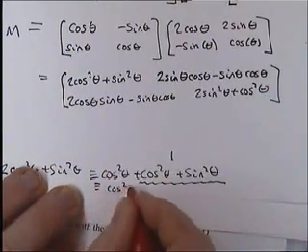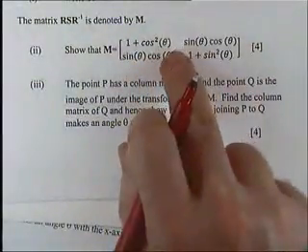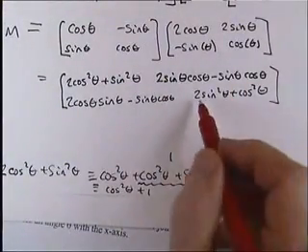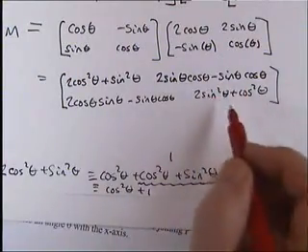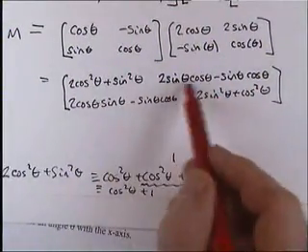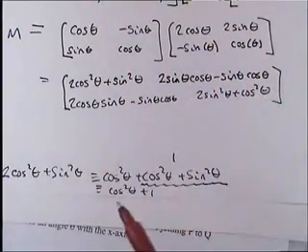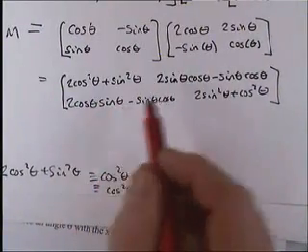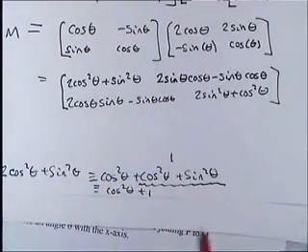So you're left with cos squared theta plus 1, which is what you were wanting to show, but just the other way round. 1 plus cos squared theta is the same as cos squared theta plus 1. And the same thing works here with this term at the bottom right hand corner. Now if you look at the other two elements, if you've got sine theta cos theta, 2 of them, take away 1 sine theta cos theta, that leaves you sine theta cos theta, and the same here. Now cos theta sine theta is the same as sine theta cos theta, because order of multiplication doesn't matter.